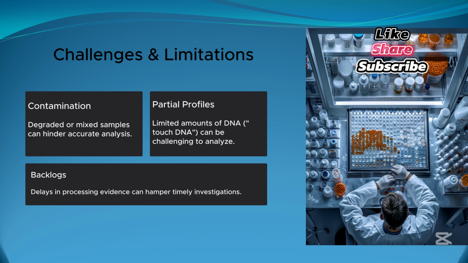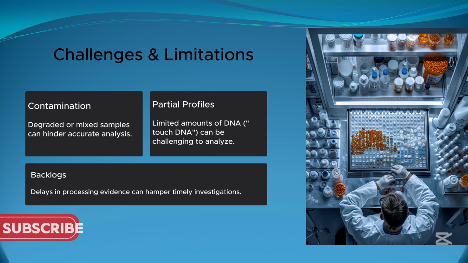Backlogs, driven by high caseloads, limited resources, and labor-intensive processes, delay testing sometimes for months or years, impeding investigations, prolonging wrongful incarcerations, or allowing perpetrators to evade justice. Automation, funding boosts, and rapid DNA technologies aim to alleviate bottlenecks but face scalability challenges. Together, these issues underscore the balance required between DNA's unparalleled precision and the practical, ethical, and logistical constraints shaping its real-world application.